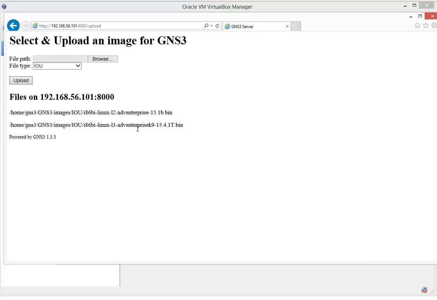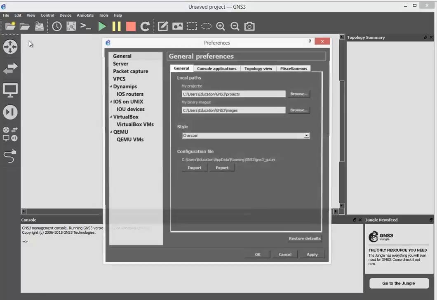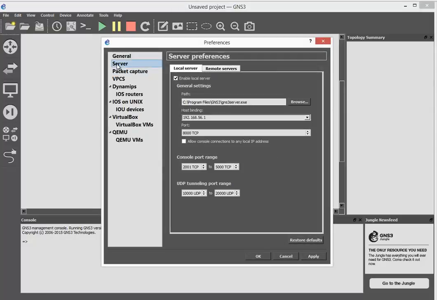Let's go to GNS3. So we open up GNS3 and do our configurations. We go to the Edit menu and select Preferences. First, in the Server tab, we should provide the host binding. By default, GNS3 binds to the loopback IP address, and you should change it to 192.168.56.1 because we want communication between GNS3 and our virtual machine, which was 192.168.56.101.